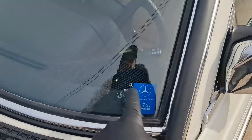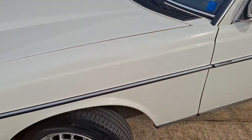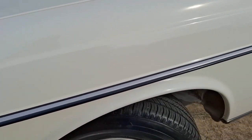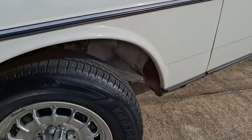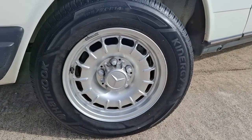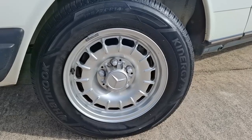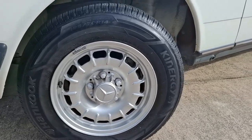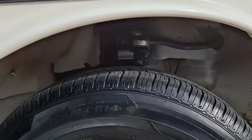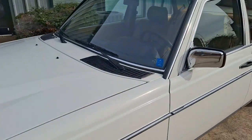Of course, original Mercedes glass. All of the anodized aluminum trim. That's as good as it gets, guys. And I know I've talked about this several times in the videos. Those are the original bunt wheels. I have not refinished those. I haven't repainted them. That is 100% original. That's as good as it gets. And of course, Scott cleaned up in the wheel wells. You can see how nice and clean it is up in there. This is a truly remarkable survivor.